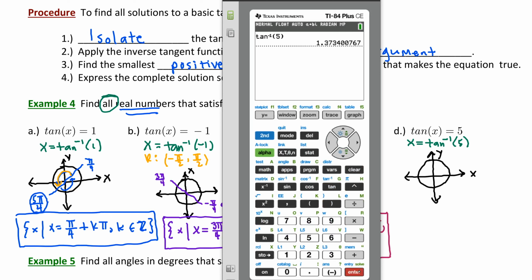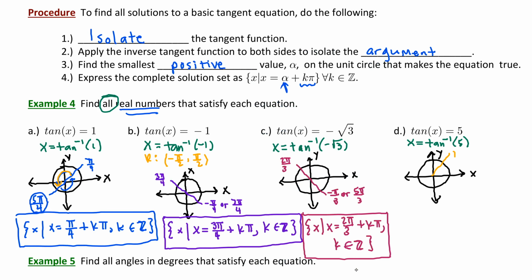We get 1.4. Now, if you're not certain where that is on the unit circle, don't forget you can convert it back to degrees by multiplying by 180 over pi. So we're looking at about 79 degrees here. So we'll say approximately right here our radian value is 1.4 radians. Now, don't forget there's going to be an angle over here in quadrant 3 where tangent is also positive. The reference angle is 1.4 radians, so we can find other solutions over there in quadrant 3.